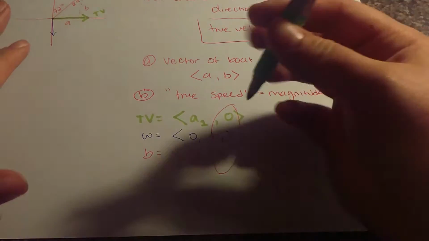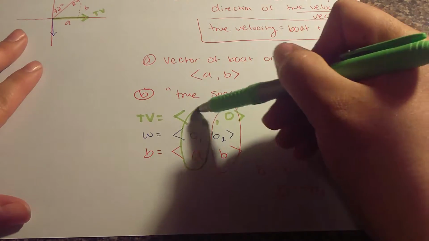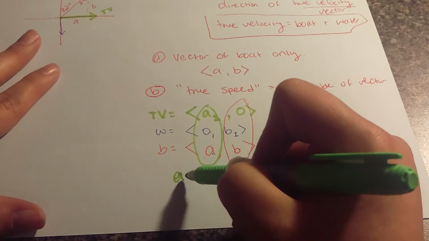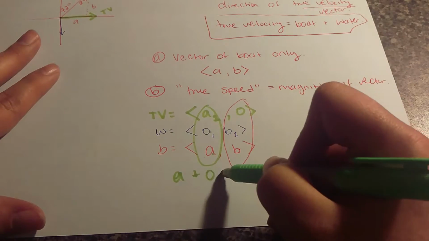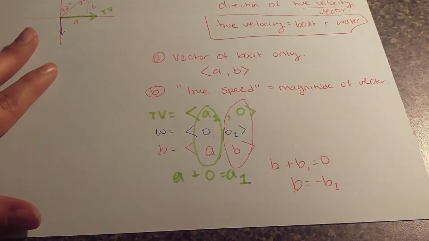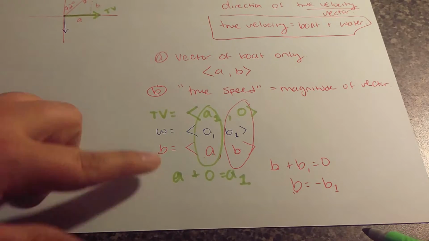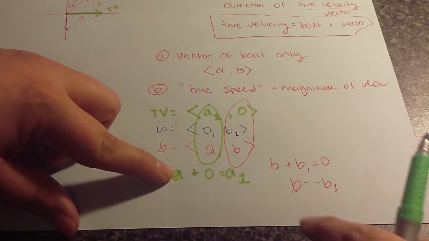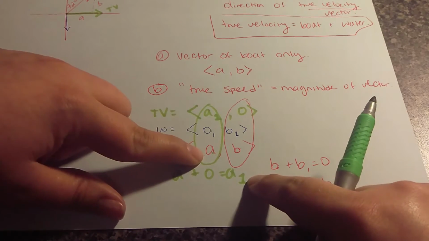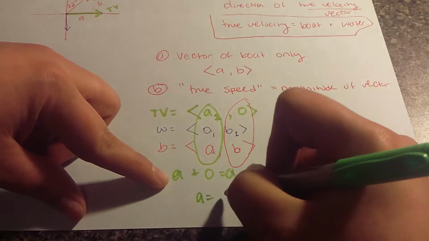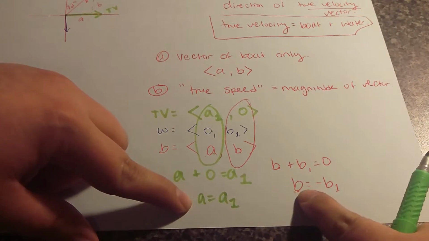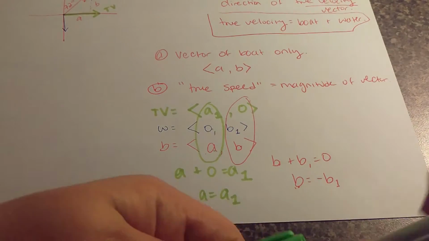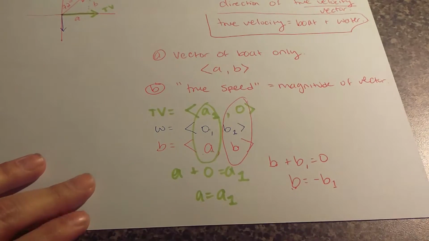But if we need in the future, maybe in the next question, to know something about that true velocity, we can also do the same thing over here. A plus 0 equals A1. Again, if I did part A, I know the value for A. Let's just say it's 7. 7 equals 7. So A1 is going to be the same as A, no matter what A is that you got. Once you find these two numbers, you can fill in all the vectors at that point. So part B is asking for the magnitude of the water.